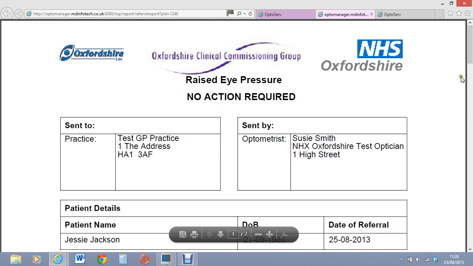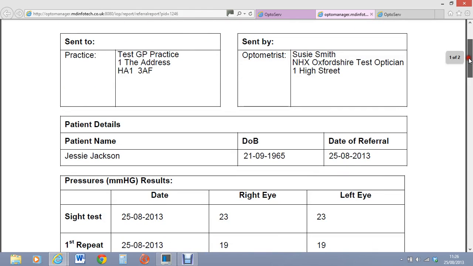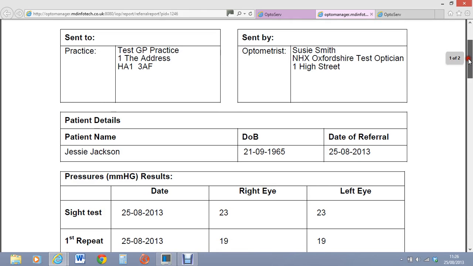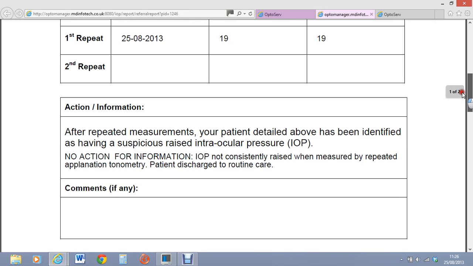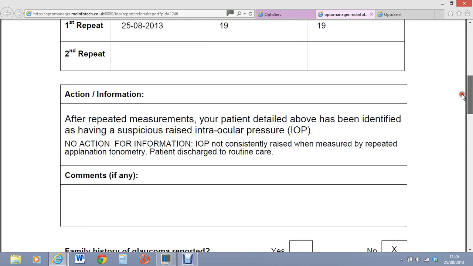There's the report. So it basically tells you who it is. It'll put in the GP's address there, tells you everything what to do, and it gives the GP clear information. So it says, after repeated measurements, your patient detail above has been identified as having suspicious raised intraocular pressures. But what is the action?